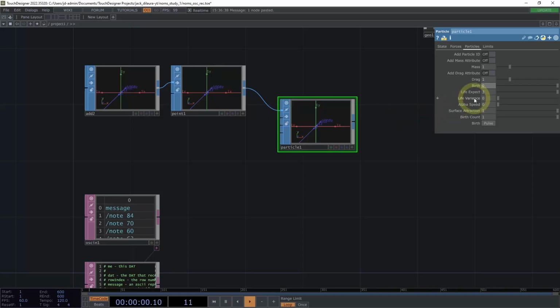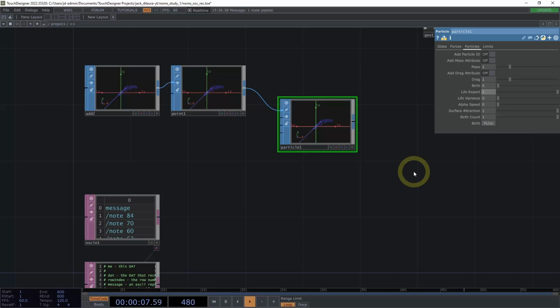The next thing that I want to do is to set the life expectancy to a lower value. So right now we have a life expectancy of 3. I'm going to set this to 1 so that the particles are not on screen for quite as long, and it'll give us more definition between the different notes of our sequencer.